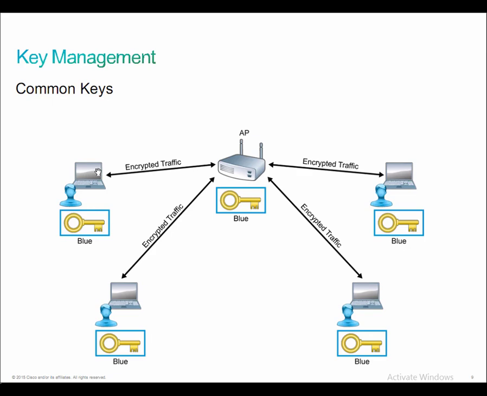Keys can be used for authentication, where a user has a key to simply identify their identity, something they know. It can be used for encryption only, where I'm not really concerned about authenticating the user, but I do want to make sure that the data that's being exchanged is hidden. Or it can be used for both. And that's typically what we do, right? We talked about how in most wireless systems today, we focus on applying both of those principles.